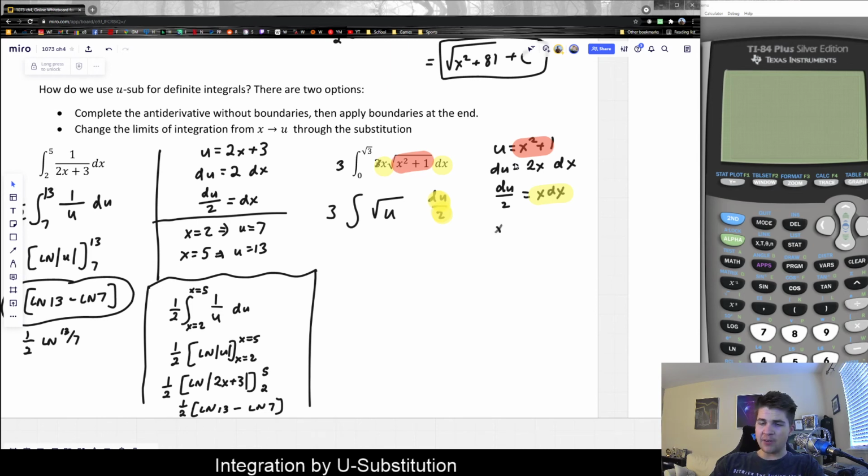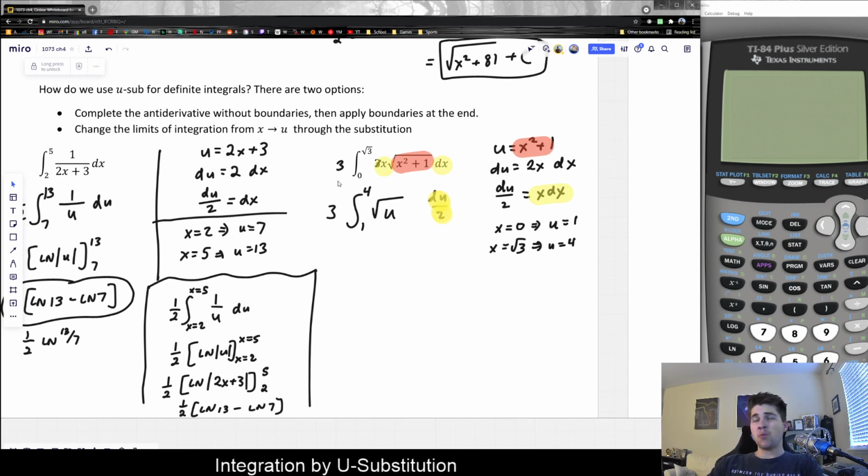So again, how I like to write it is I started with x equals 0 and x is equal to the square root of 3. And all I need to do is plug them into u. So if I plug in x here, 0 would give me 0 squared plus 1. That's just going to be u is equal to 1. And when x is equal to root 3, I plug in root 3. Root 3 squared is 3 plus 1 is 4. So I'd get u is equal to 4. So pretty simple change in variables. Actually, makes the numbers easier to work with in this case.